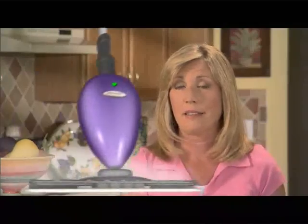With the steam mop, what was a drudge of a job is now a breeze. I can whip through my entire house in 30 minutes, and everything's dry, it's clean, it's streak-free, instantly.